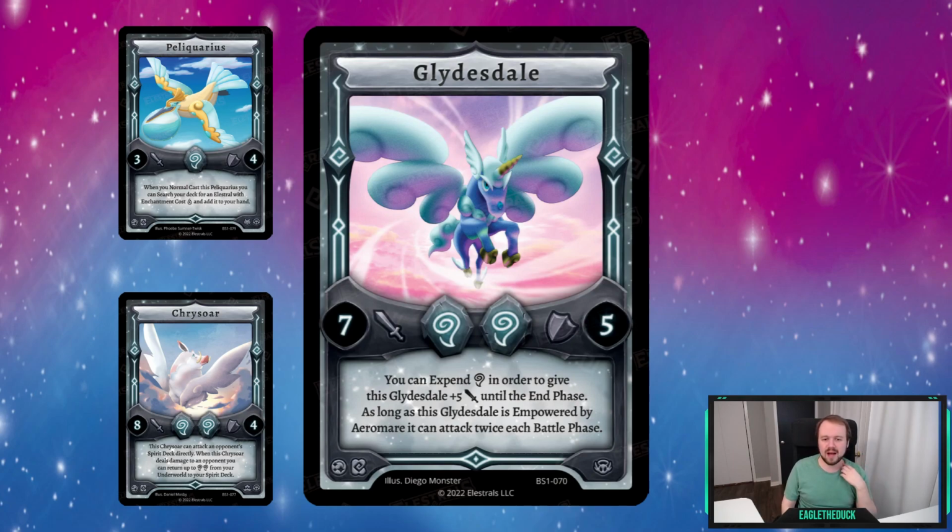So for meta viability, I think it's too big of an ask for setup. I don't think it'll ever be meta. I don't think it will, ever, so that's the same for future viability, but I think this will be a phenomenal fun deck if we can just get more ways to keep an Aeromare on board to ascend the Glydesdale, assemble those pieces. This is going to be really fun for that.